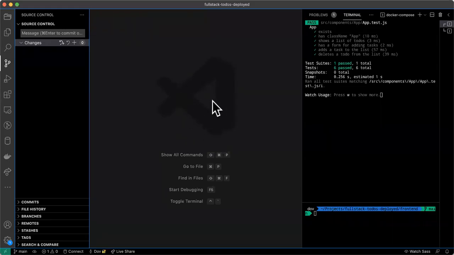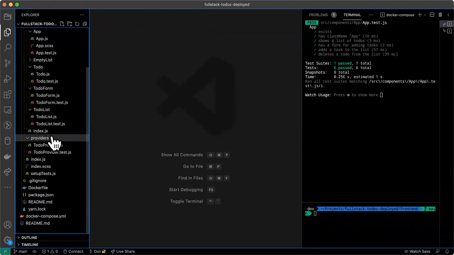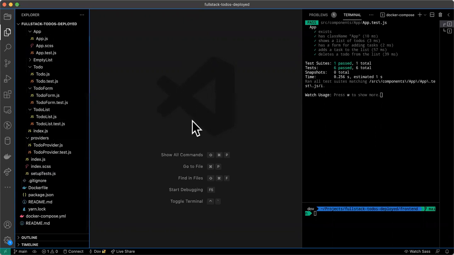Okay, so we have refactored into a context, and it is time to add edit functionality to our app.